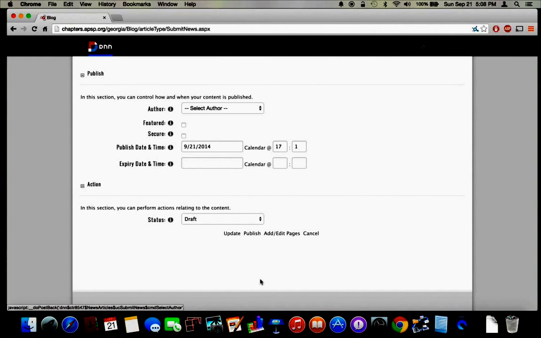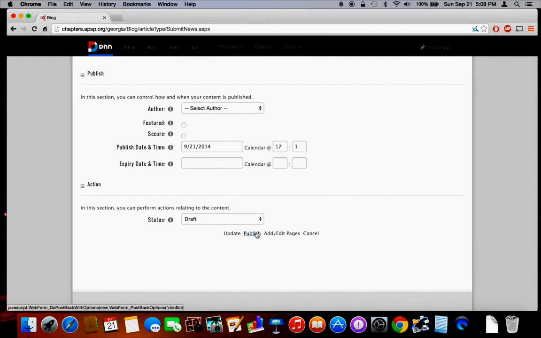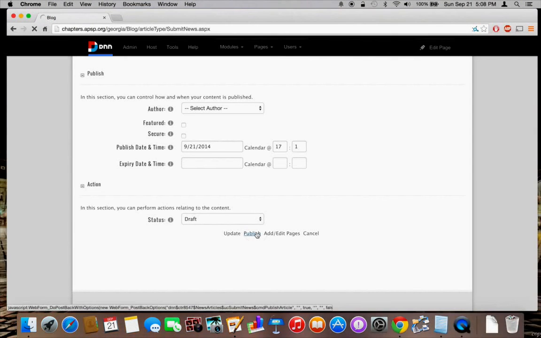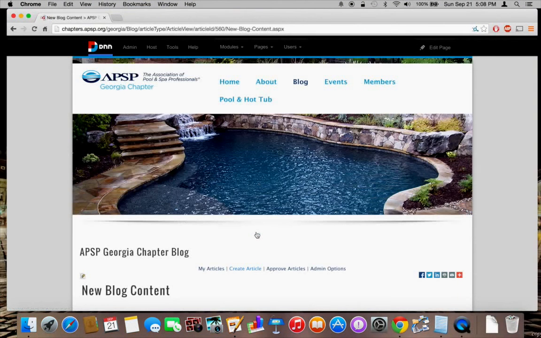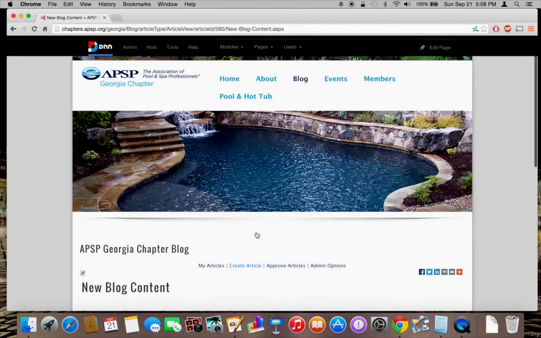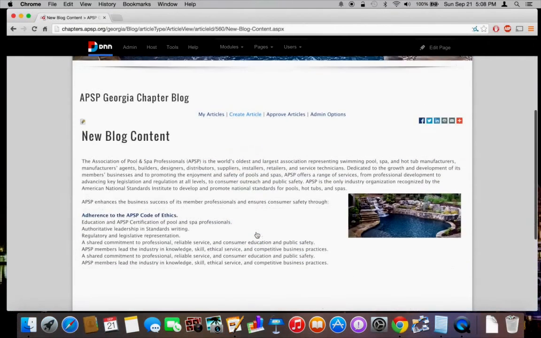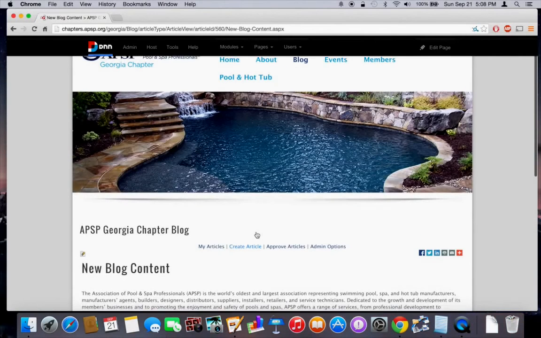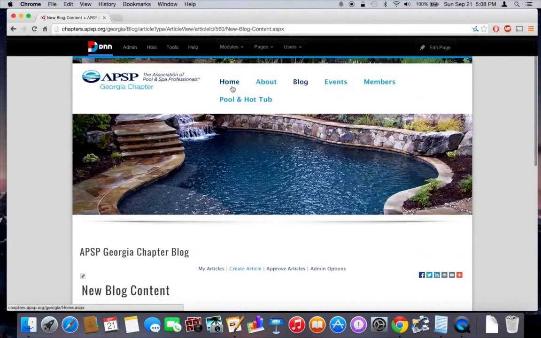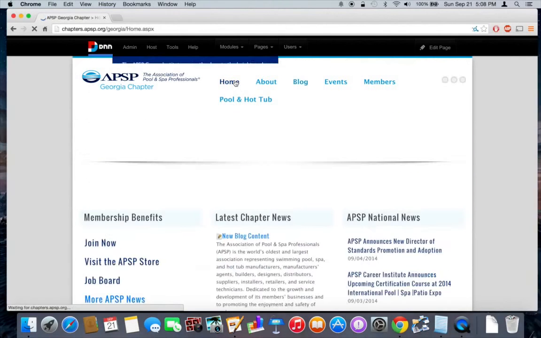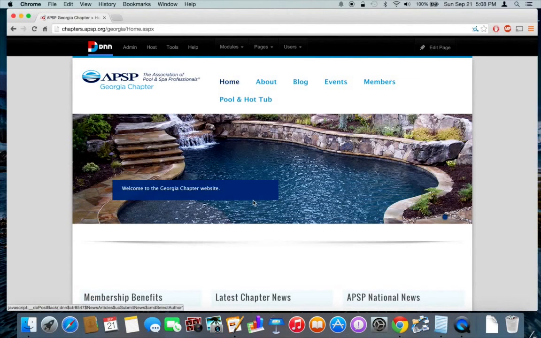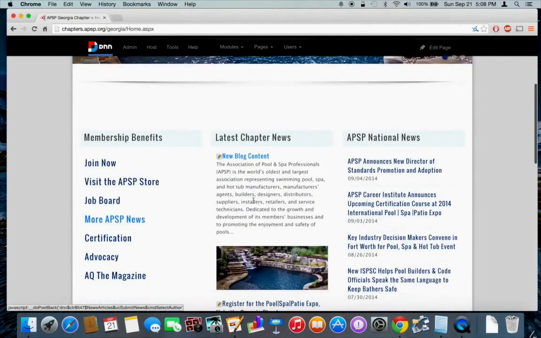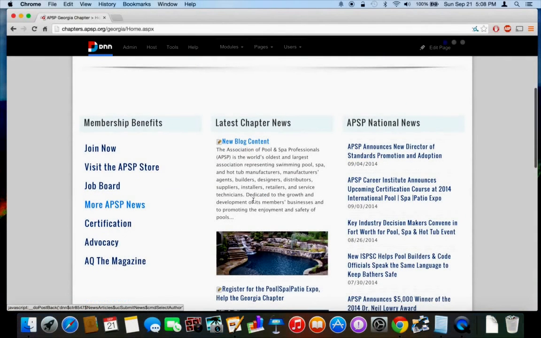So at this point, you've got your article, you're happy with it, you're ready to go. All you really have to do is hit publish. And then it'll publish your article. You'll see it at the top of your blog. You'll see the post itself. And then you can check the front page, make sure everything pulls through properly. It is set up to be automatic, so if there's an issue, please let me know, and I will figure out how to fix it. And there you go. That's where it is.